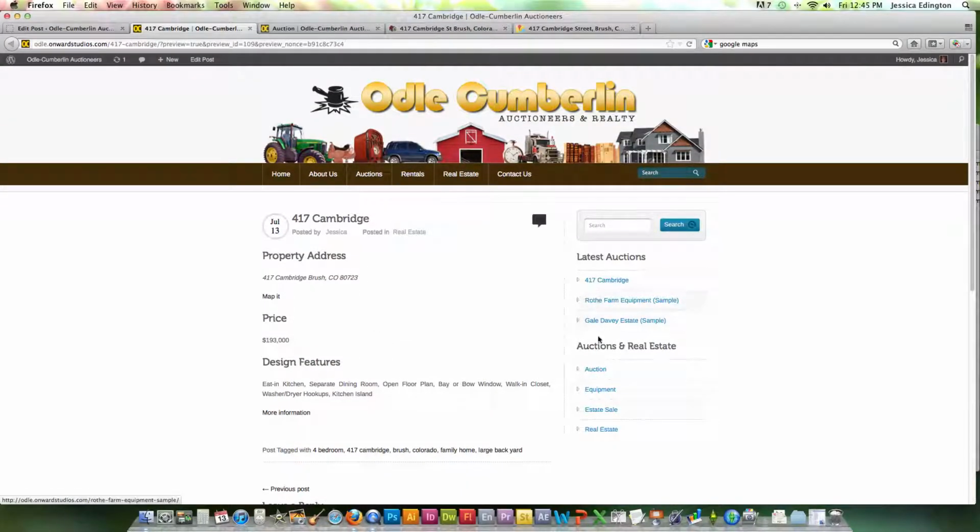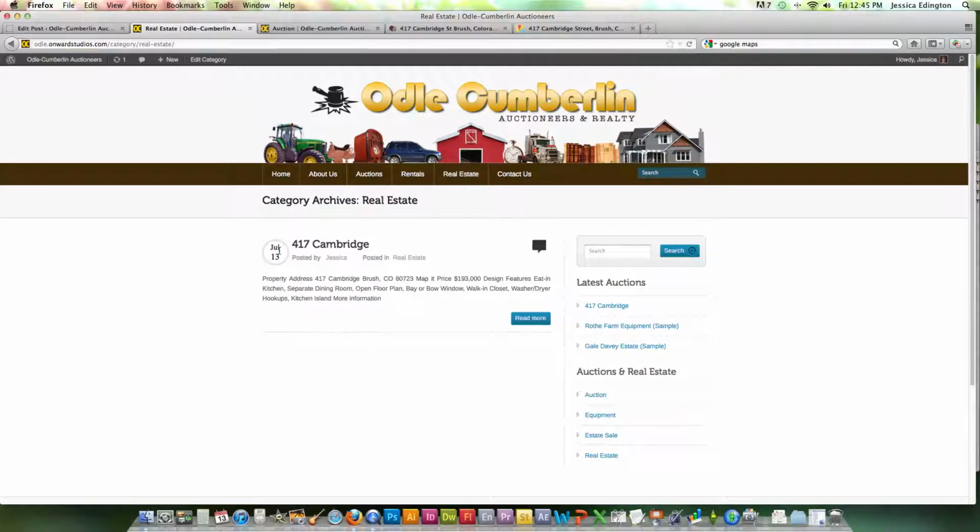And now you can see in the sidebar that we have real estate, and so when we click on it, it'll bring up all the properties that are in the category of real estate. And then when we go to navigation, we will eventually add the link here in the navigation video that shows how to create that there.